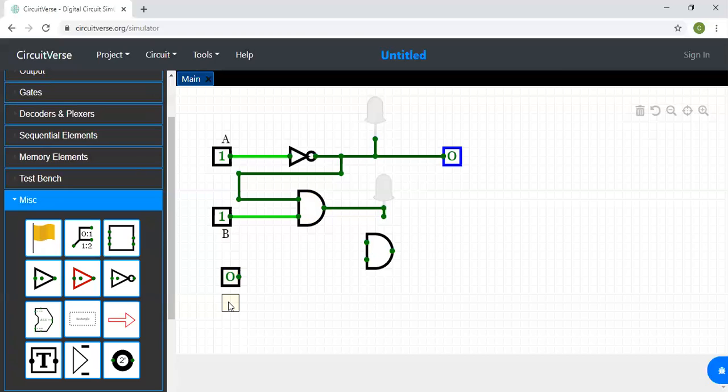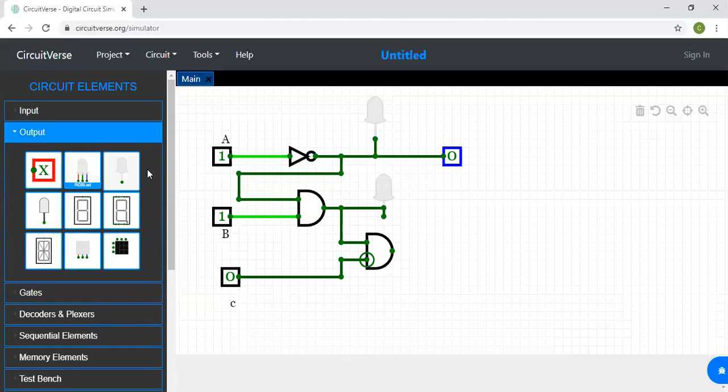Okay, so we want these three inputs all ANDed together. So we want A bar, B, and C. What I can do is this AND gate up here is really getting A bar B. I can use that as one of the inputs, and then I could take C and connect it in. And that should give us our three-input AND gate. A lot of times when we're designing a circuit, we have to see what chips are available, what the fan-in options are.